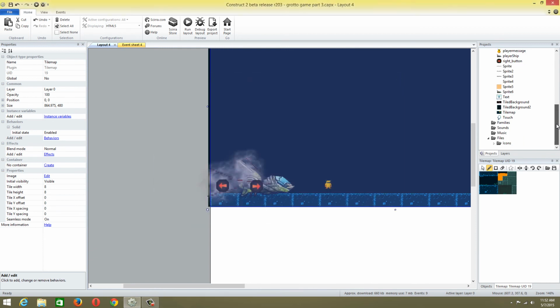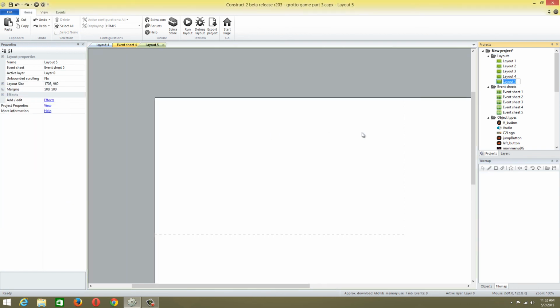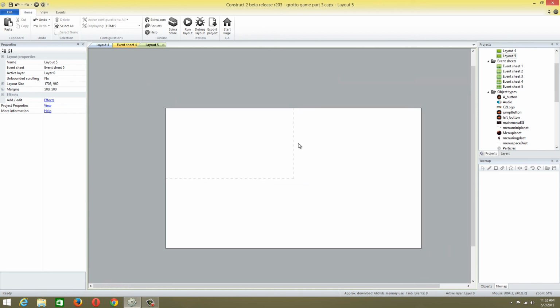So what we are going to do is add another layout. So we're going to add our next level. So add layout, add event sheet. You always want to add an event sheet that tells us, hey, this is what's going to go on. Now we're literally going to fill up this whole white box with 2 to 3 different levels with some different effects and everything, like some industrial stuff. So at this point, I'm going to call the cut, and then we're going to get into this part really quickly and do some level design, some pickups, some enemies, some more info text.